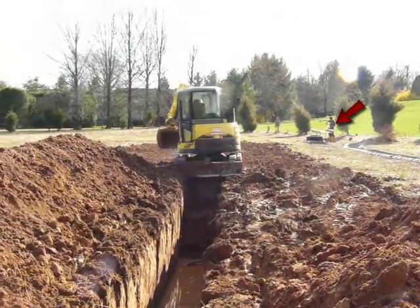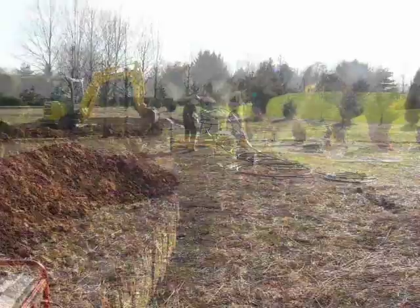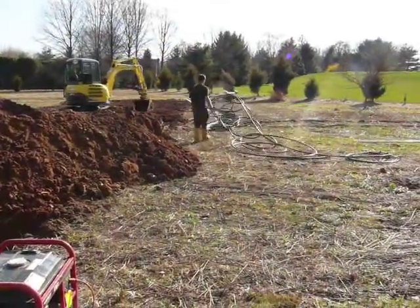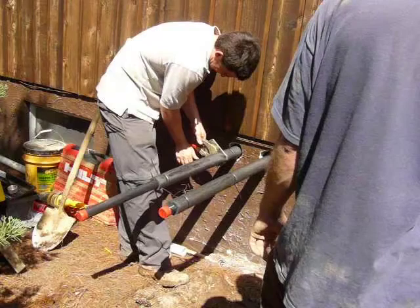As you can see, the coil for the second trench is already in the process of being built. The only part of the trench that's not filled in is at the head, where all the coils join together to be linked up to the house — you'll find out about that later.